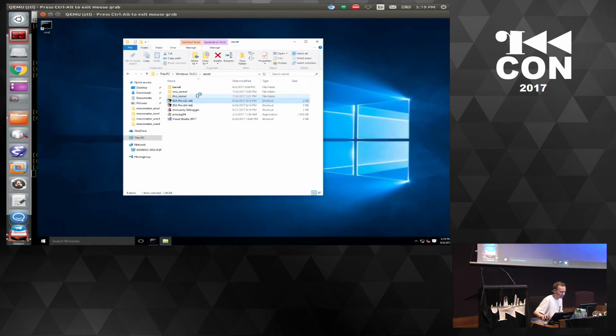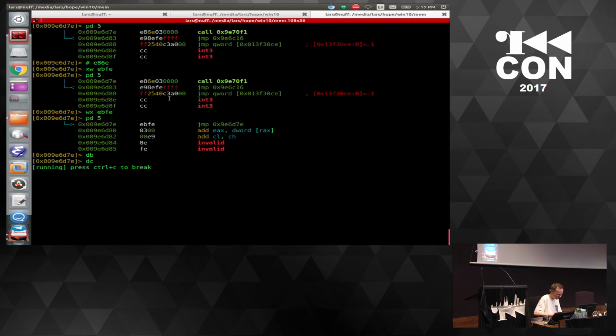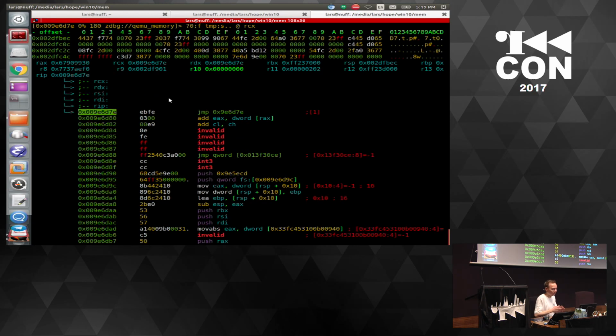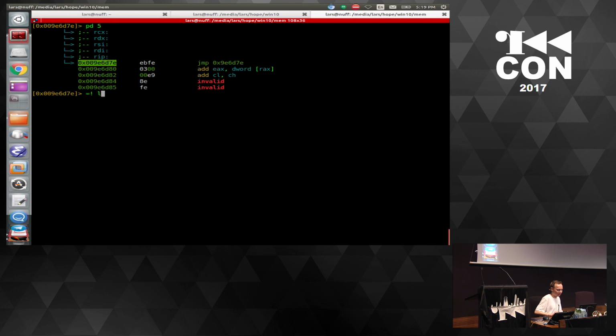And you can see it's really struggling. It'll break, and we're in. So we sort of managed to get there the hard way. And since we can be nice to it, we can patch it back. What was it? EB. Right. E86E maybe.